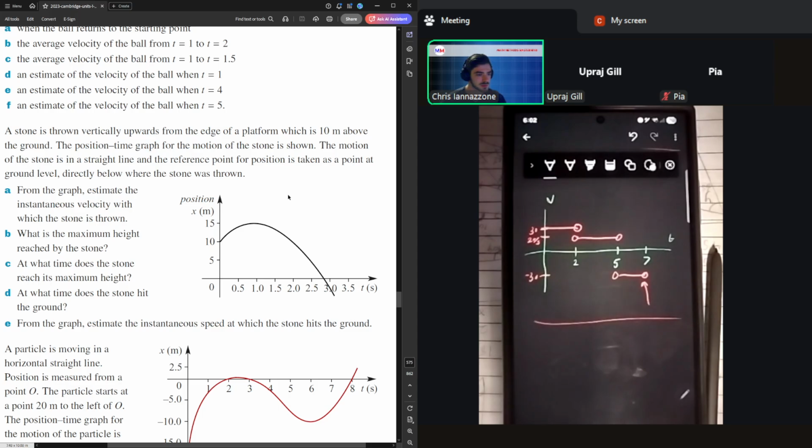Would an estimation of 5 meters per second be all right? Probably. I was more hoping to hear a bit about your reasoning as to how you got there. Just by eyeballing, it looks like the position is 15 meters away from the origin at 1 second, and it starts at 10, so 5 over 1. Yeah, that's solid. That's fine. Taking the two closest, most easily recognizable points seems appropriate.